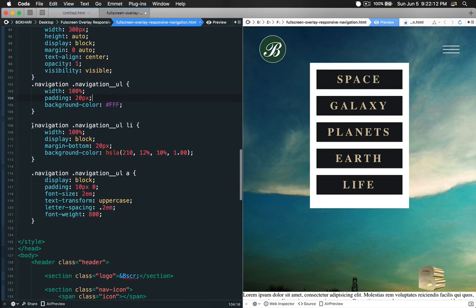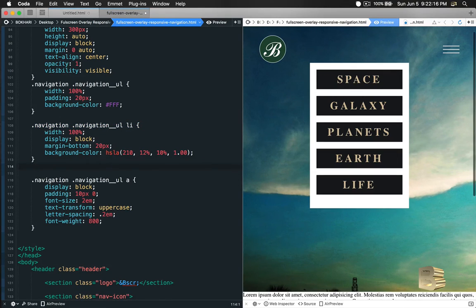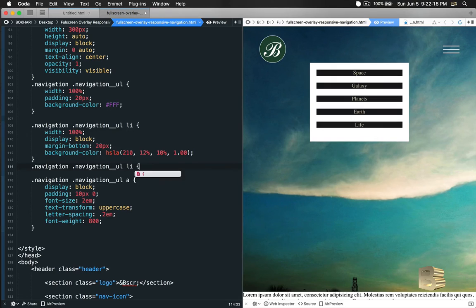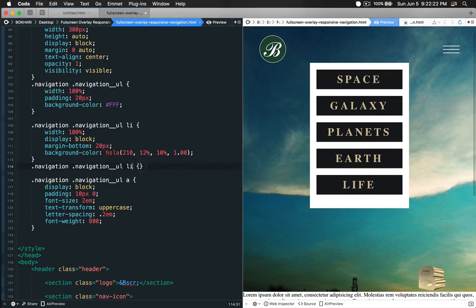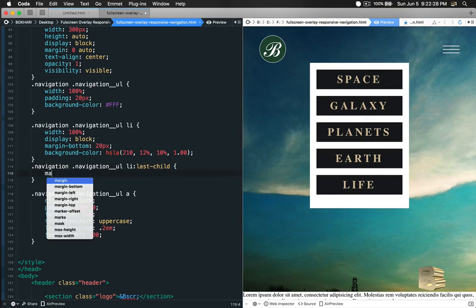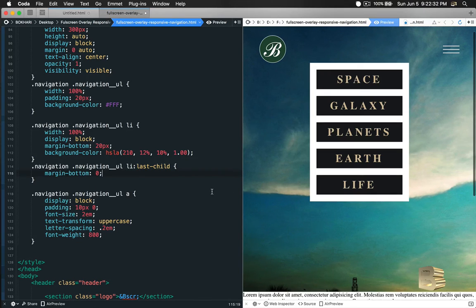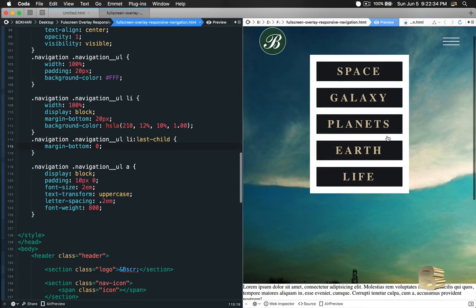To do that, we need to add this property and value in here. For last child, margin bottom 0, and the margin is gone. Let's save the file. So moving on.